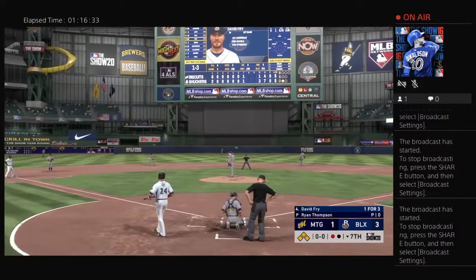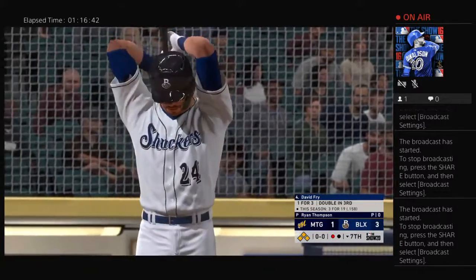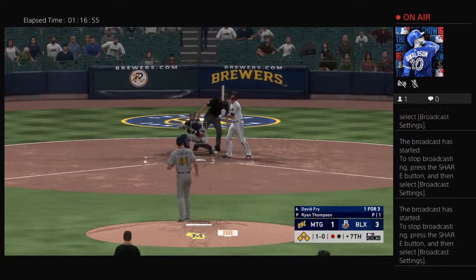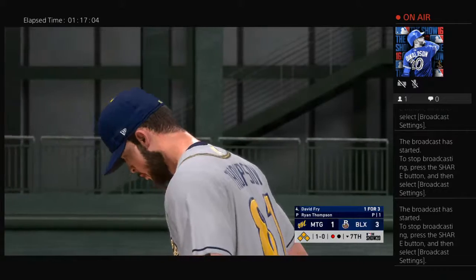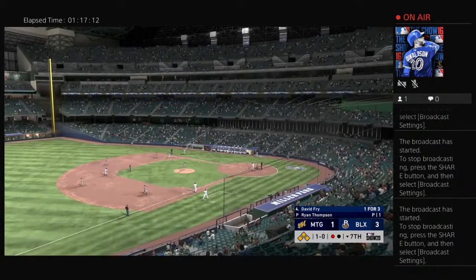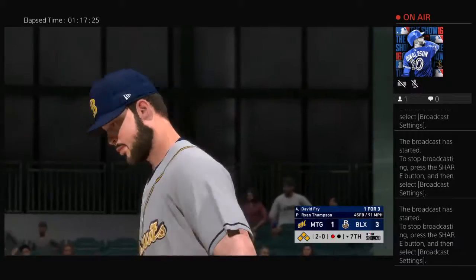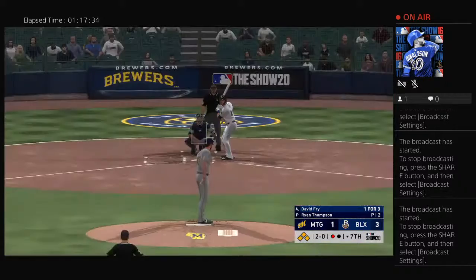David Fry will be the first to meet him here, and he'll do so in an enviable situation indeed. Bases loaded and only one out now. Has a look, now the pitch. Count 1-0. Up around the letters with that one for ball 2. Nowhere to put anybody. 2-0 count, not a good spot to be in as a pitcher. Bases are loaded with only one out.